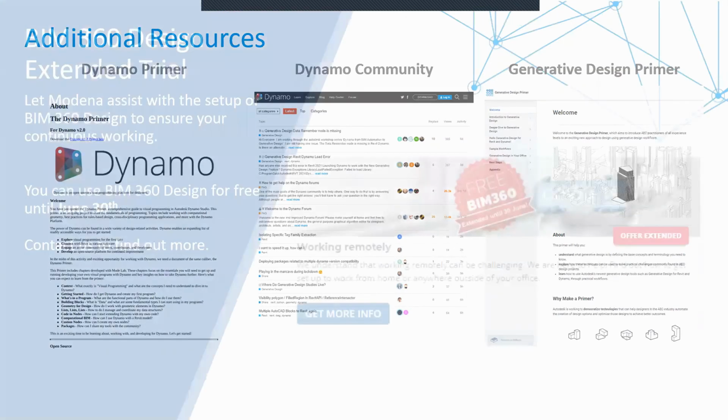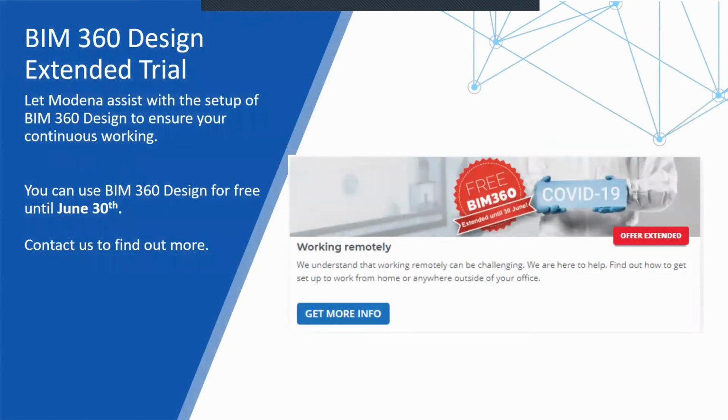Just a little note, the BIM 360 design extended trial is available till the end of June. If anyone is still requiring some assistance with setting up a free hub for the last month or so, now we're going into level 3, so it might not be as critical anymore, but it's still available for anyone that still wants to test it out and explore the process behind it. And then we'll start having a look at the Q&A. So if you guys can just pop your questions into the Q&A section, we'll definitely answer that.